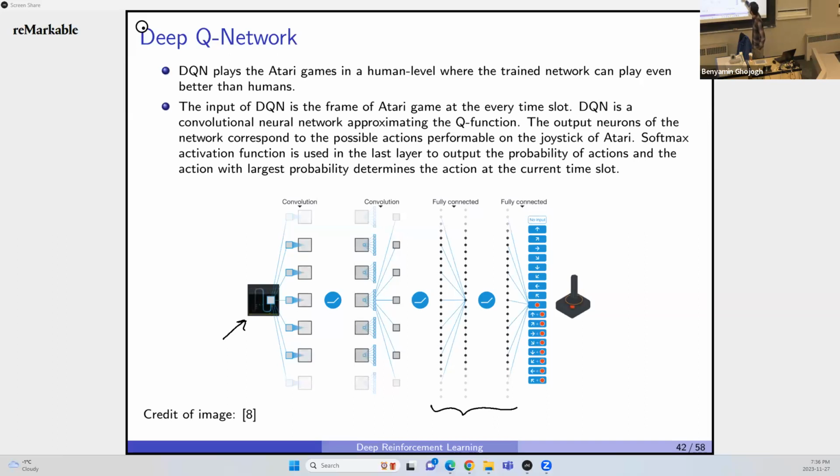We have to have at least one fully connected layer. Why? Because we want to reshape it. So the output layer should have the number of neurons as a number of actions. What are the actions? By the way, assume the joystick. These are the actions on the joystick of the Atari. Or if it is PlayStation, these are the actions or the buttons on the PlayStation console, right? So we have these actions, and so we have this number of neurons at the end.